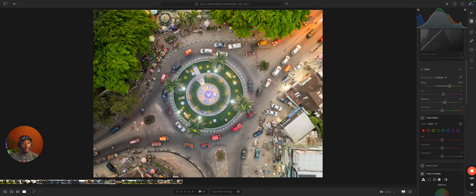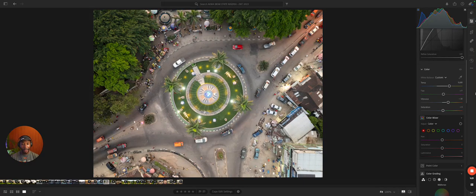And now this is where I single out my colors. I know that green plays obviously a big part in this photo. Let's see what happens when I increase the saturation and then luminance. I think of luminance as how bright I want that specific color to be. So if you are someone like me who likes to really focus on color, you're going to like tropical areas. Definitely this color mixer is great.